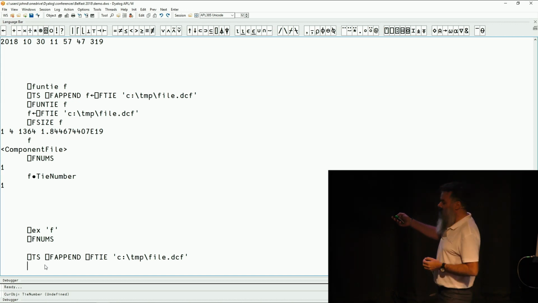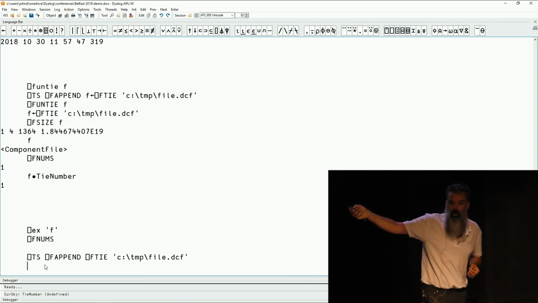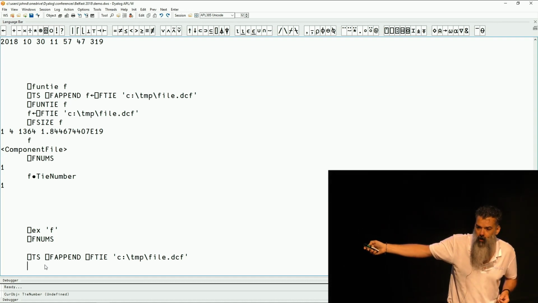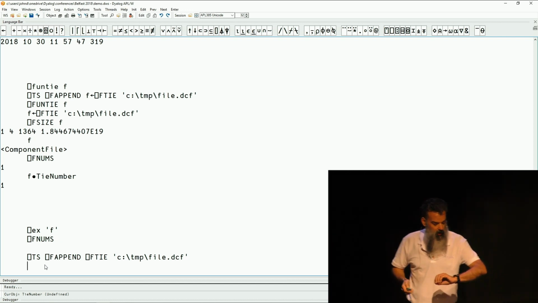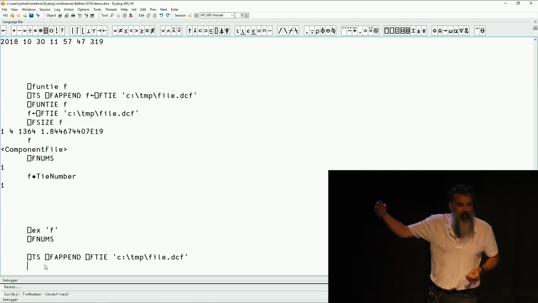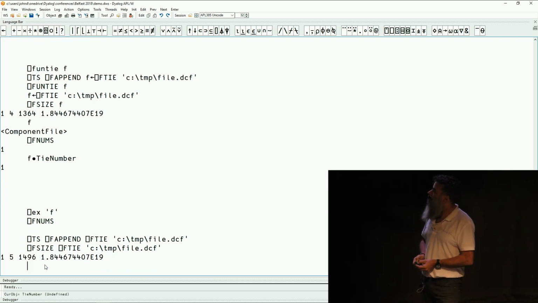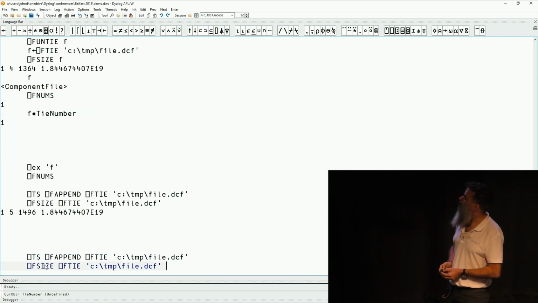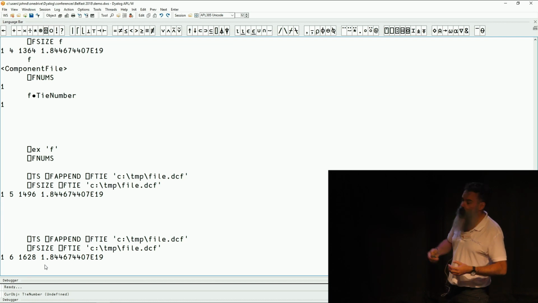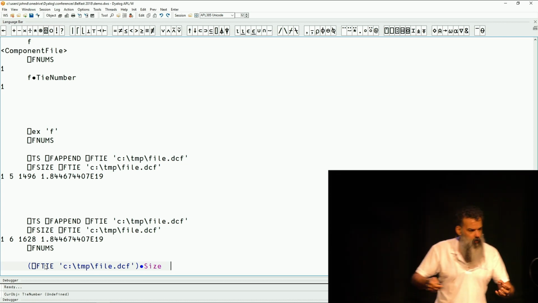Now, this is certainly a simpler expression than the previous one, to just append an array to a file in a single shot. Quite how realistic it is, I don't know. I'm not really an APL programmer, so I don't know how many of you keep files open for a long period of time. But a lot of expressions get a lot easier if we have these internal objects. All of this stuff is happening without there being a file tie staying open.